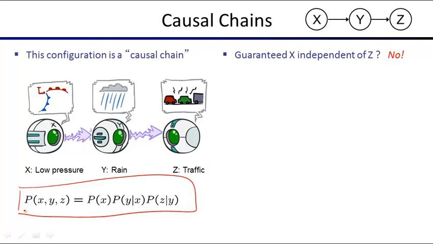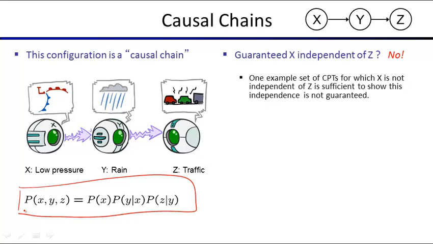Well, for X to be independent of Z, in this kind of graph, in general, it's not going to be the case because we see that there's a pattern of X causing Y causing Z. To prove this, we need to come up with a counterexample, an example where we show that the independence is not true. It's very similar to what we already looked at. We just need to find one example of CPTs where the independence assertion is not true.